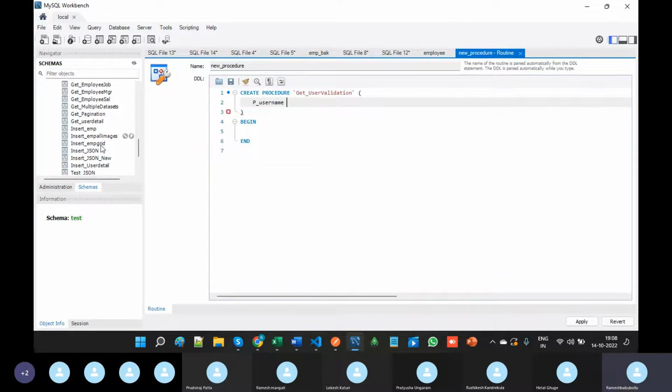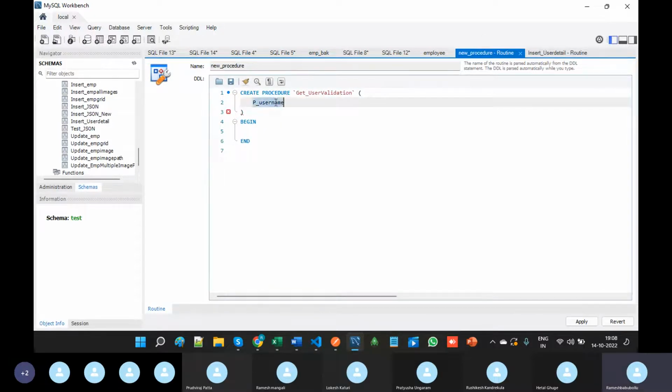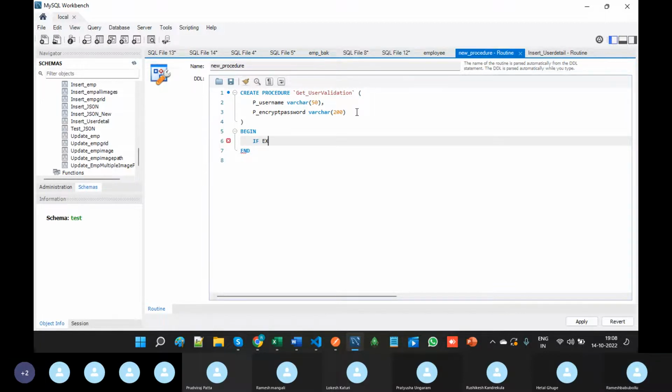We have already written the insert procedure, same parameters: username and encrypted password. Here I am going to check whether that username and password combination exists in the user detail table.